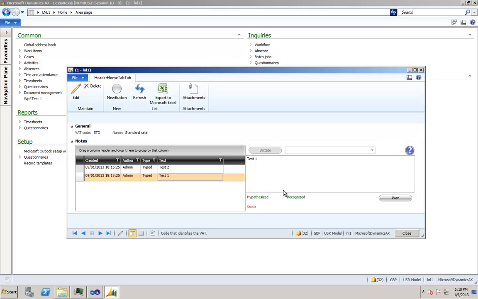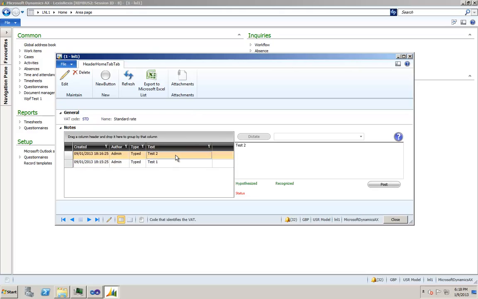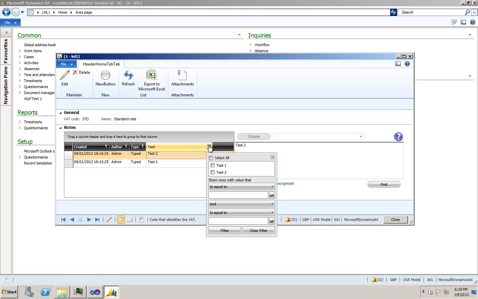Today I want to discuss how we can take a WPF user control and rehost it within a browser. The WPF user control in question is the one that we're looking at here on the screen, and this is the one that I've been developing for the Dynamics Windows Rich client, and it works quite well.